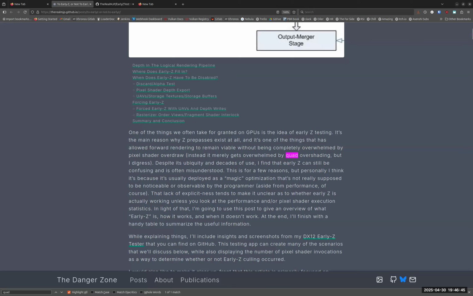I think it's less of a problem for deferred, but it's a problem for forward because you're constantly redrawing.